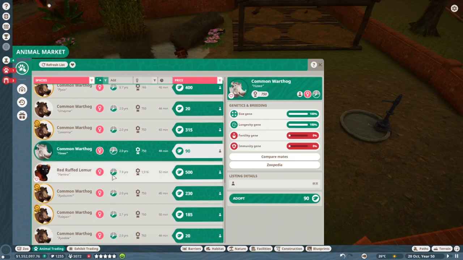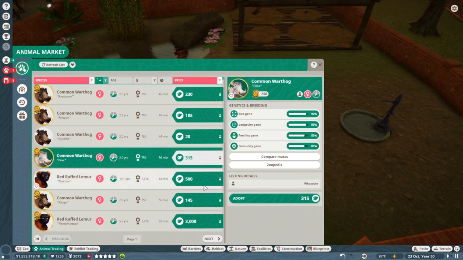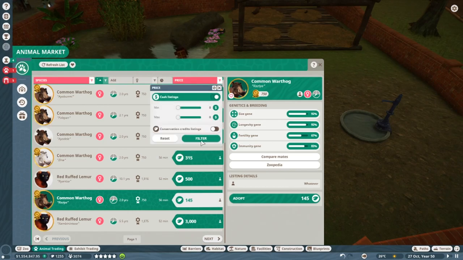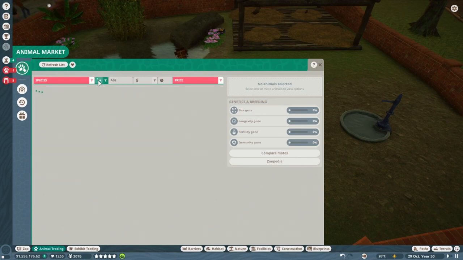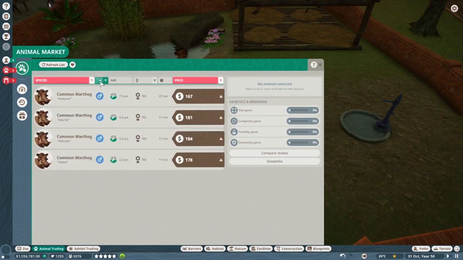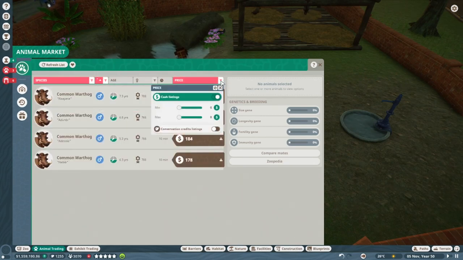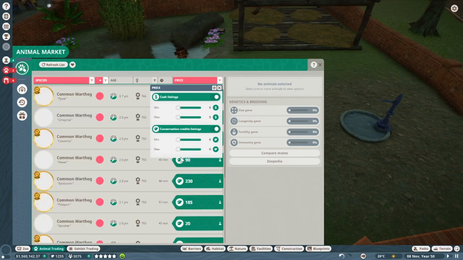2 years old? No. 2 years old? Little steep. Well, is there any for just cash? I mean, they're just warthogs. Females. Please. Females. Not males. Females. Female. So I guess we're going to have to get females.